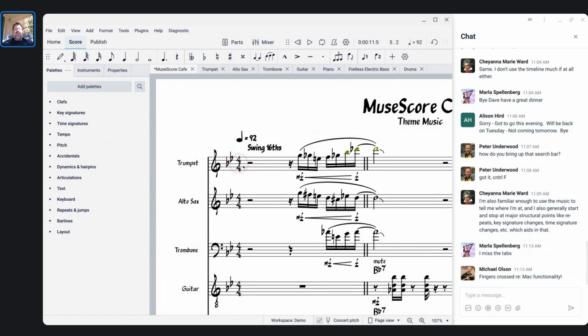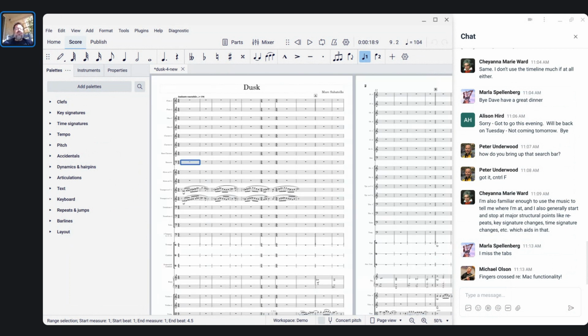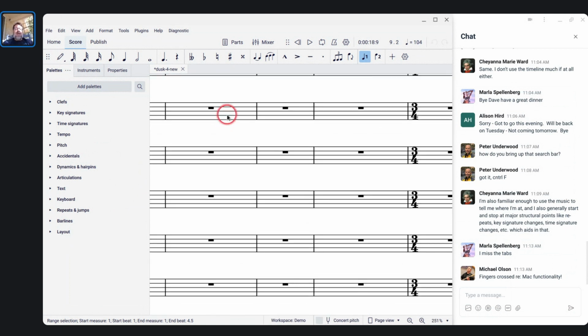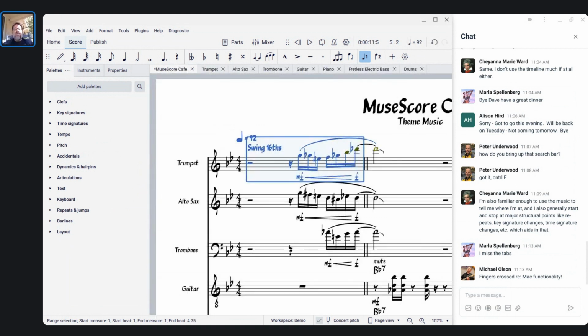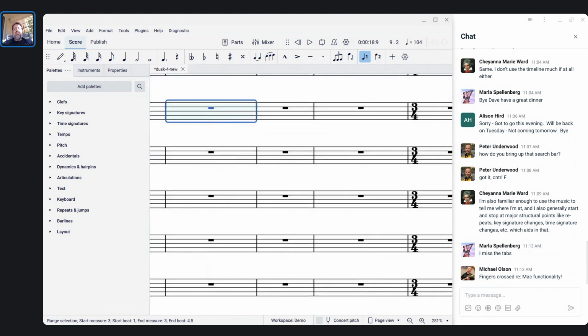But the nice thing here is now if I want to copy and paste between scores, it's really simple. So here's my first score. Alt-Tab flips me to my previous score. And so now I can paste into that score. Alt-Tab flips me back to the previous one. Alt-Tab just quickly flips me back and forth between scores. Nothing like that if you've got all your tabs in the same window. You can move from tab to tab with a shortcut, but there's not a shortcut to move you back and forth between tabs like this.